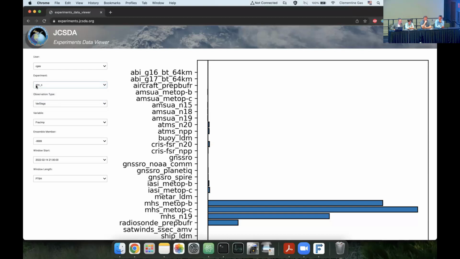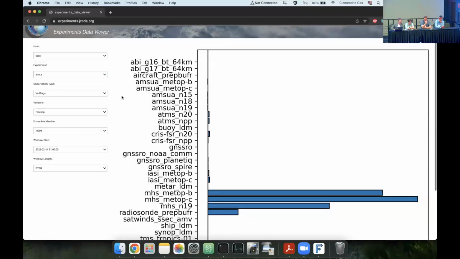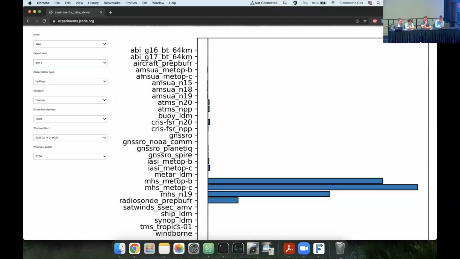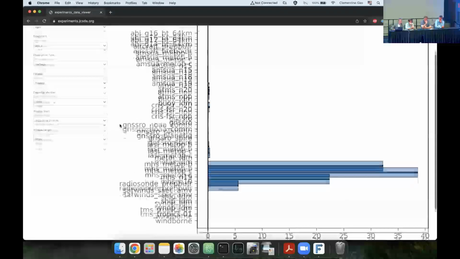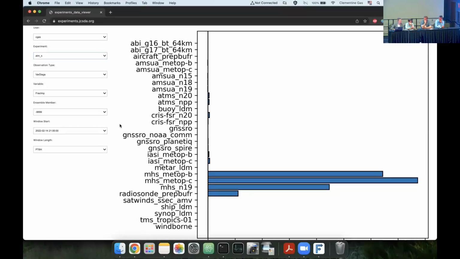For example, I just ran something that I have previously run before, atmosphere small. And I can look at some diagnostics that were log-based. So for example, this one, which is the fractional impact of each observation. Of course, I'm not assimilating a lot of observations right now, so those plots are not very scientifically relevant, but they are a good first step to know if my observer is working correctly. I don't have a crash in the system somewhere.